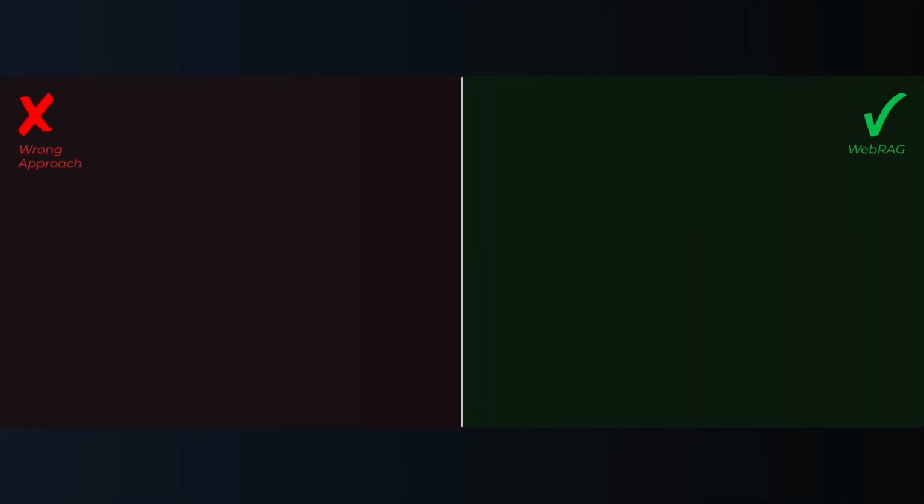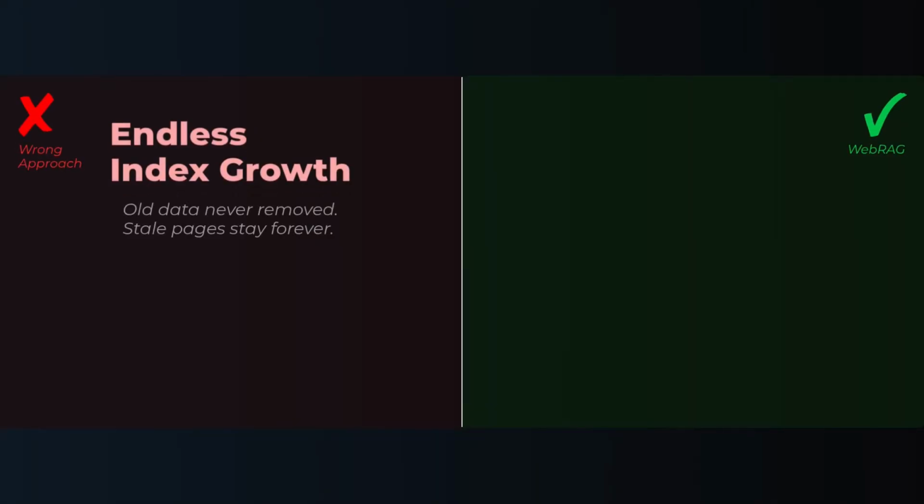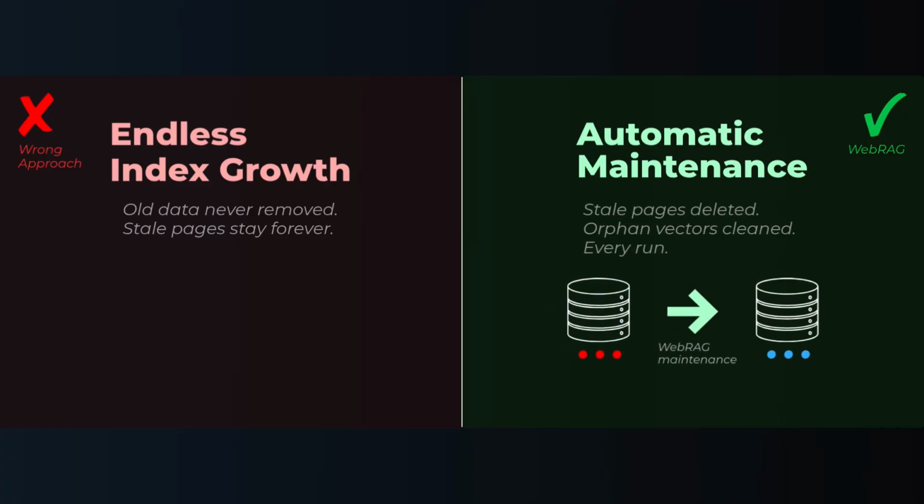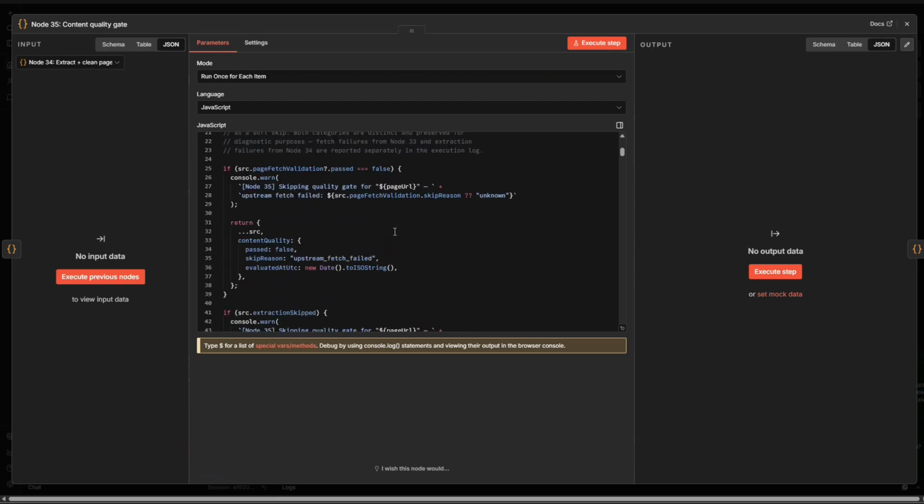And automatic index maintenance means the index always reflects the current state of the website, not a growing pile of outdated data. Most templates just keep adding forever. That's not a knowledge base, that's a landfill. Every decision in WebRAG exists because it makes the output better, or more defensible, or both.